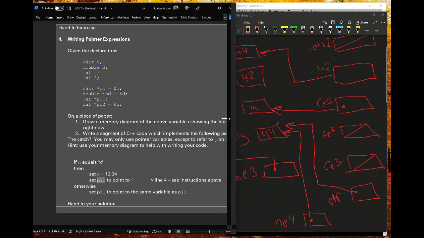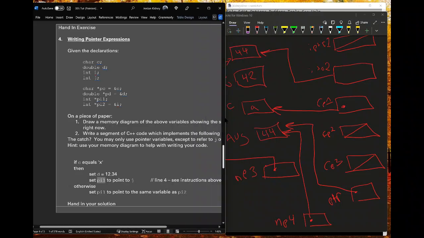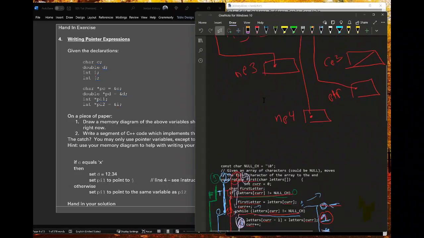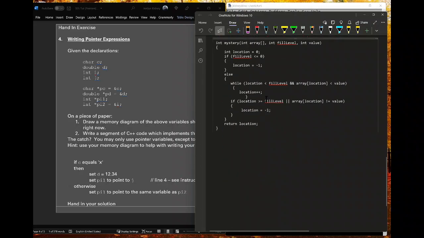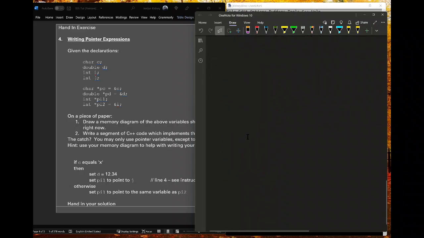Okay, so you have to hand this in, but right now, if you're following along with the video, I will just go through a solution for this. So first off, step 1, you have to draw a memory diagram for everything that you're seeing in this first step. Following the same format that we had before, I'll create the first variables.